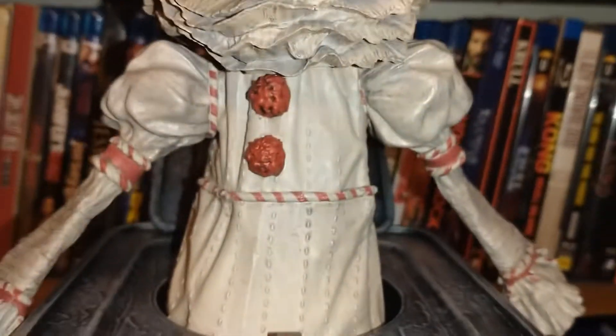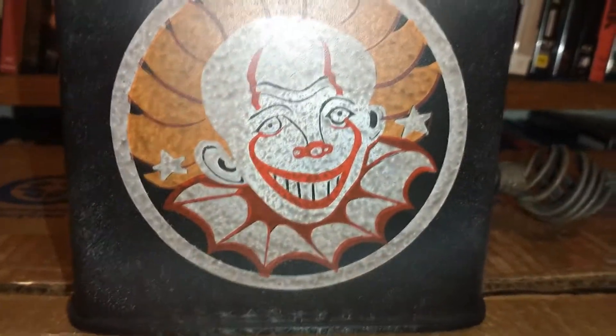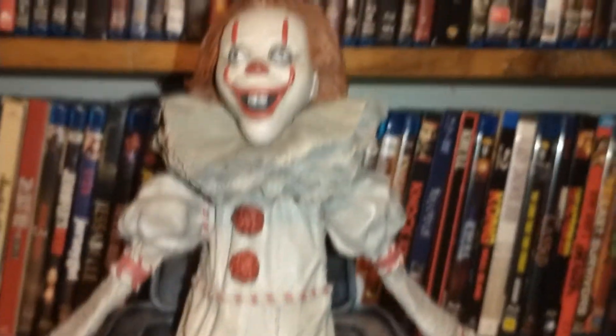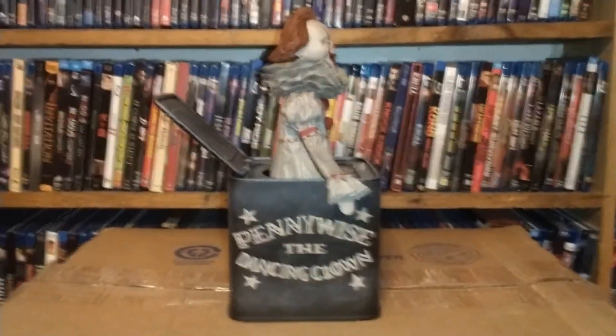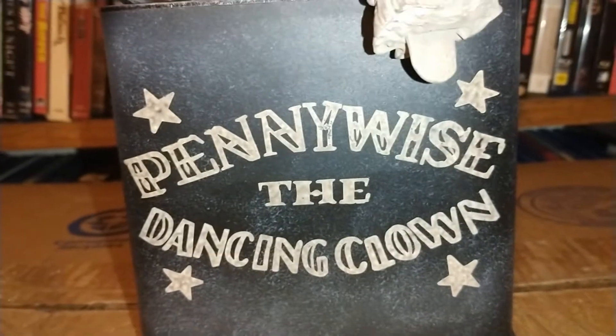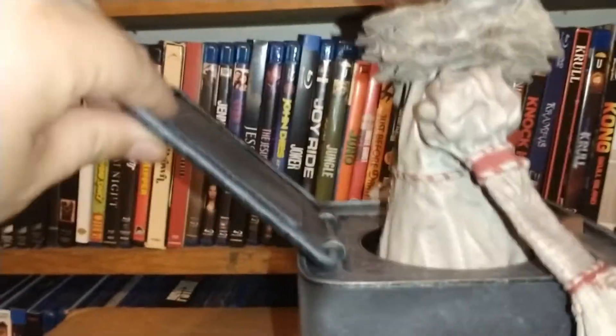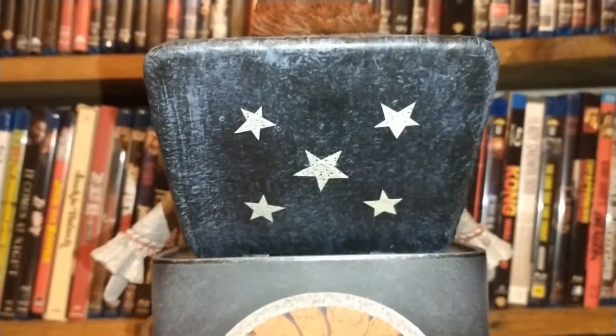Go down here slowly so we can check it out. This is something different — the lid doesn't shut although it does have a latch as if it did. There is the art, and like I said the detail on these is just amazing. Just look how cool that is. Turn it to the side — this is Pennywise the Dancing Clown on the side. Very good job on the sculpting here. There are the long lanky, flat-ish hands on this.